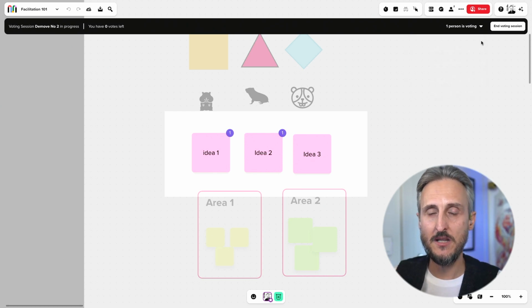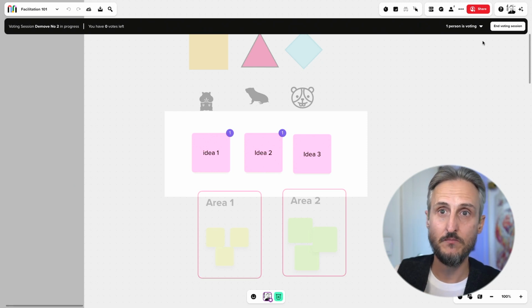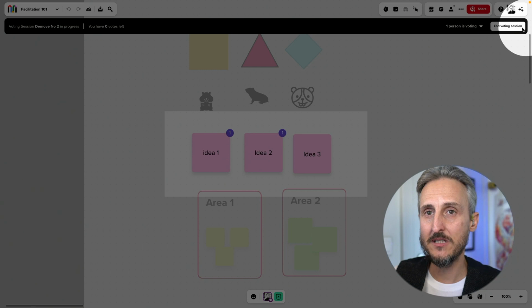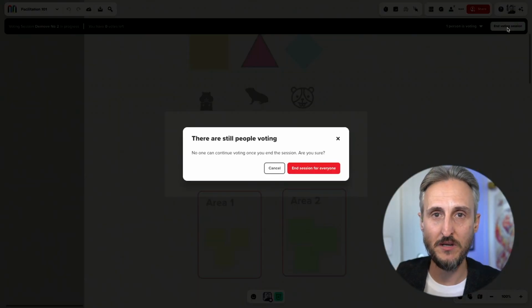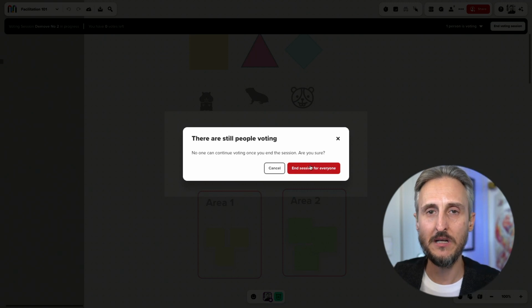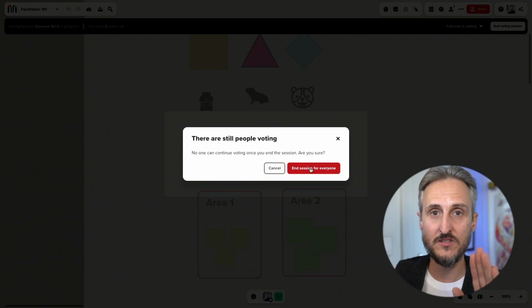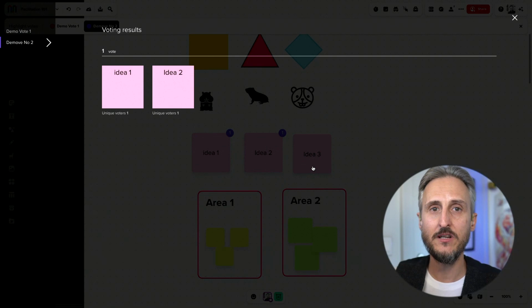Now, after this, I'm just going to close that down. The session is running, people can vote and interact, and now I'm going to end the voting session. By ending it, I click on this little button over here. We'll end the voting session. I'll get a prompt again to make sure. I'm going to click this, and this is all functionality for the facilitator. I click the end voting session, and then automatically what happens is the actual results page pops up.